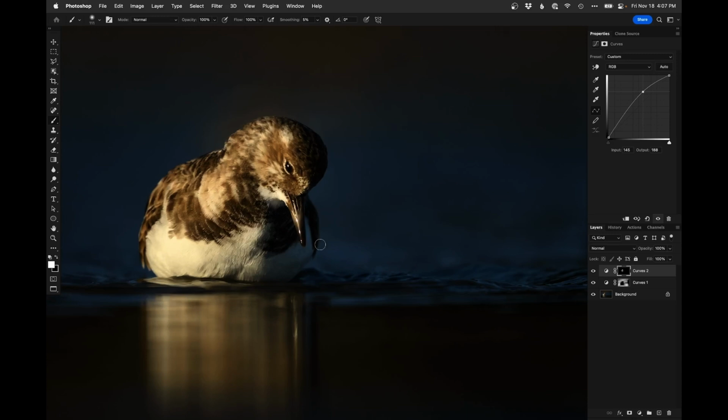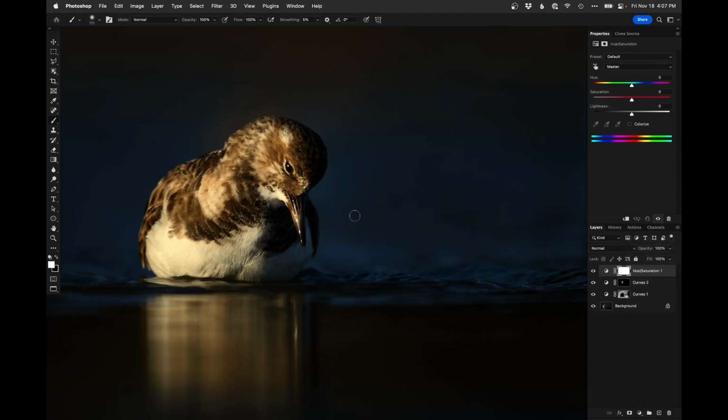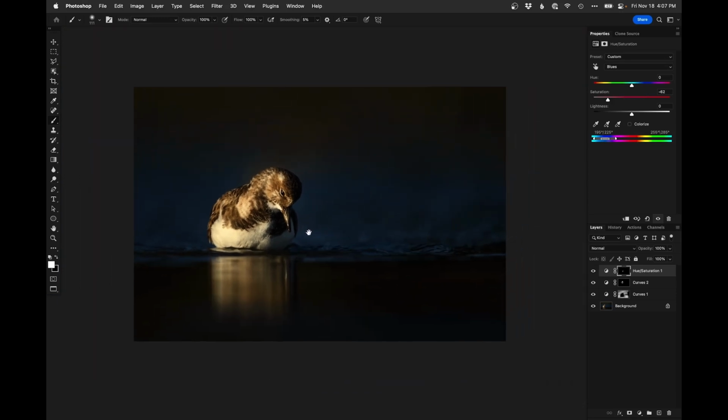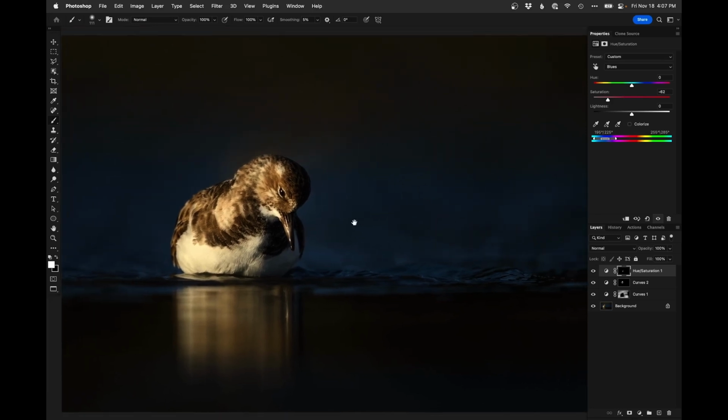And then we'll also go in and let's clean up a little bit of that blue tone that's showing on the shadow side there. It's getting really extreme there. So we'll do a hue and saturation adjustment layer, go to the blues, desaturate them, invert it, just subtly come in and paint that in. I don't want to get rid of it entirely because shadows are cooler, but they're not that blue in reality when we see them, even though in this case it is reflecting some water as well. So I think something like that is going to do it.